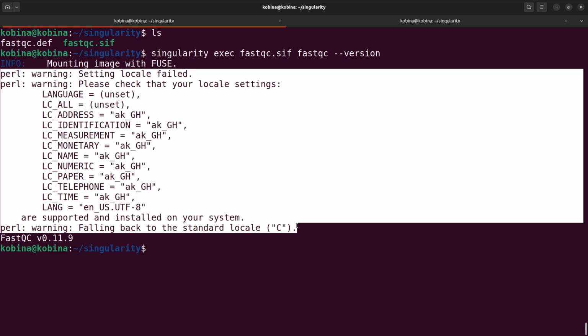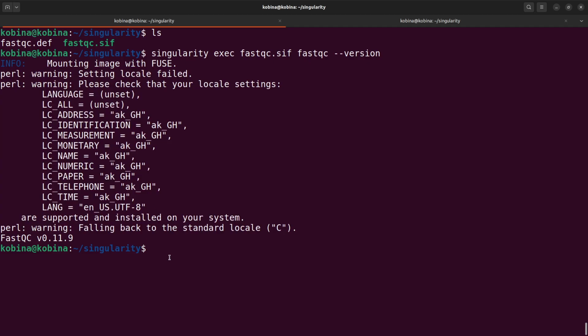Now for this one here, just ignore it. We don't need it. It's not necessary. It's just a warning, which will not affect whatever we want to do. I'm sure there are ways to deal with it, so if I find a way, I will do a tutorial to show how to suppress this warning. But for now it's fine. You don't have to worry about that. Perfect, because fastqc has been specified here, and the version has been specified, indicating that we have successfully installed fastqc.